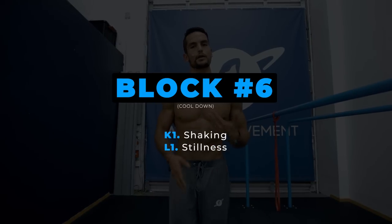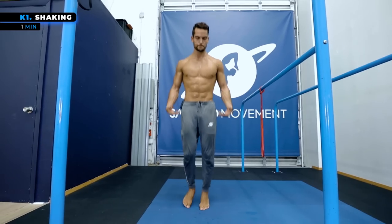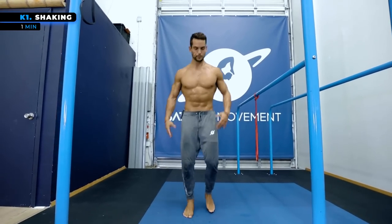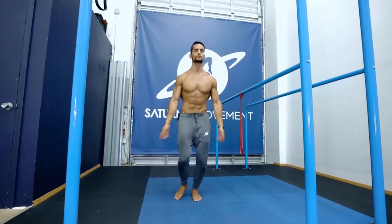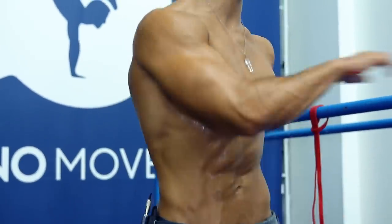To finish off, we're going to be doing a little bit of shaking. So start bouncing in place. Allow all that energy to release. No right or wrong. You're not looking stupid by doing this. If anybody's looking, don't mind them. And allow yourself to simply go, relax the muscle, one arm at a time. Maybe stop, just shake one arm, shake the other arm. Swing side to side, allow the arms to touch wherever they want to touch.